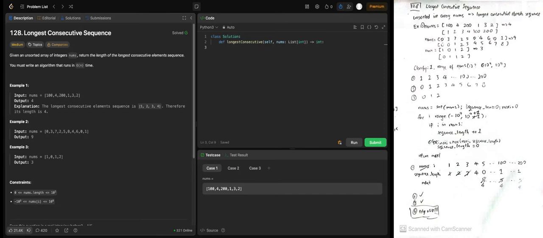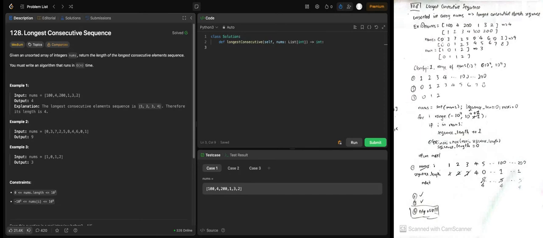Then I'm going to create another variable. I'm going to call it sequence length, initialized to 0. Then I'll check if i is in nums, then I'm going to increase the sequence length by 1.